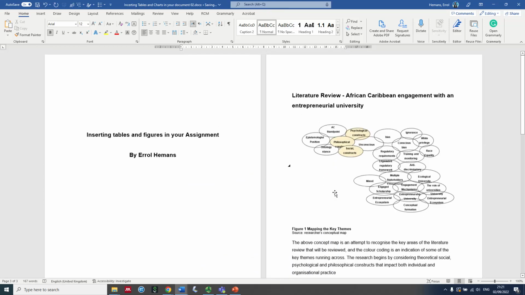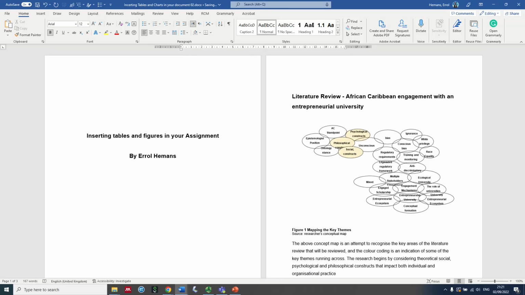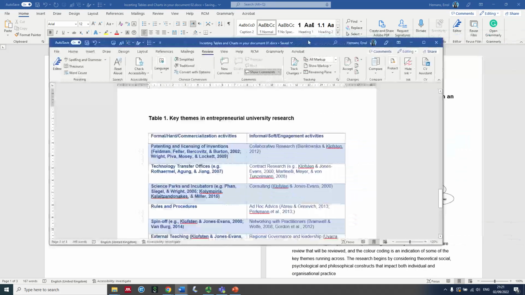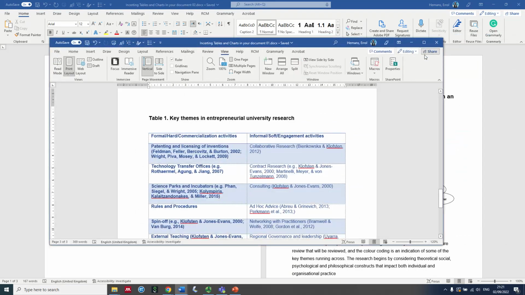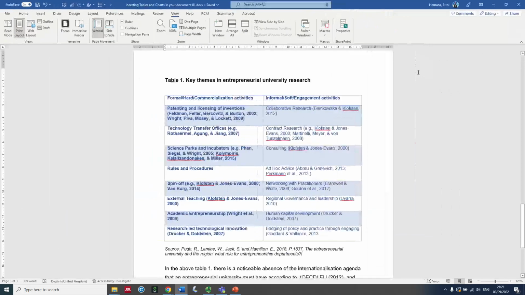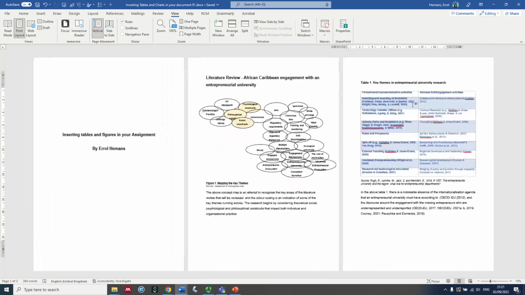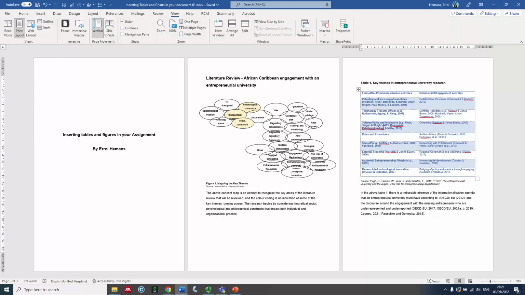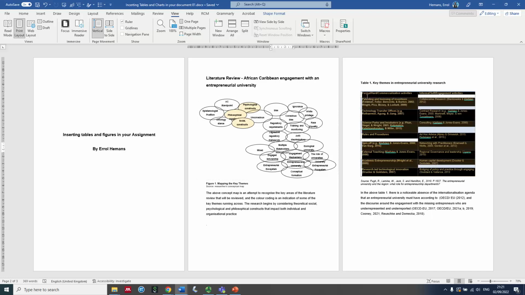Now that looks identical to document 1, which is this document. The only difference is this has got the tables and charts and diagrams in the Word document, but because it's part of the Word document, it's embedded, this still gives me a word count.